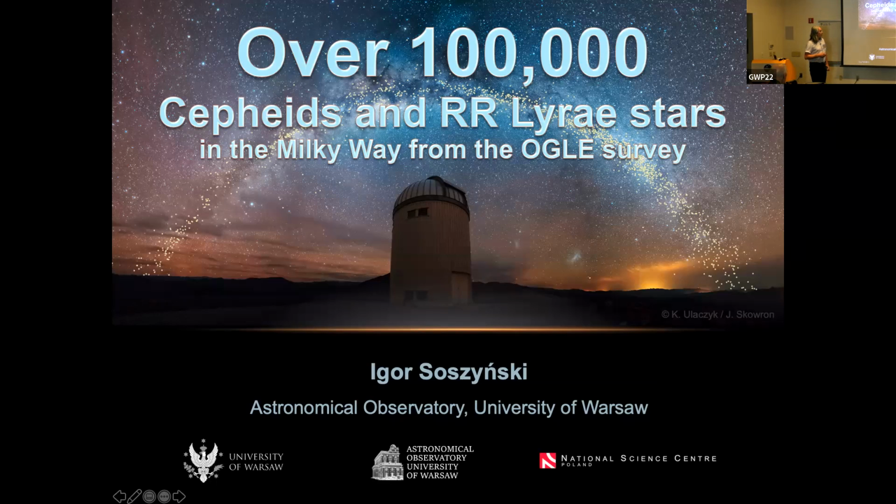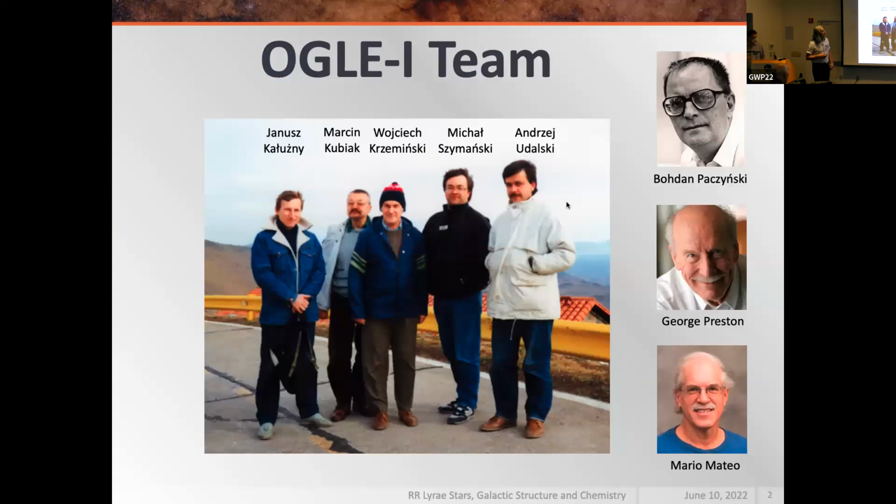And my talk will be devoted to a small part of the OGLE research, the Cepheids, RR Lyrae stars, a little bit about delta Scuti stars, in other words, classical pulsators in the Milky Way only. These points here show the positions of the classical Cepheids detected by the OGLE project above our telescope. But first, let me very briefly present to you the history of the OGLE project.